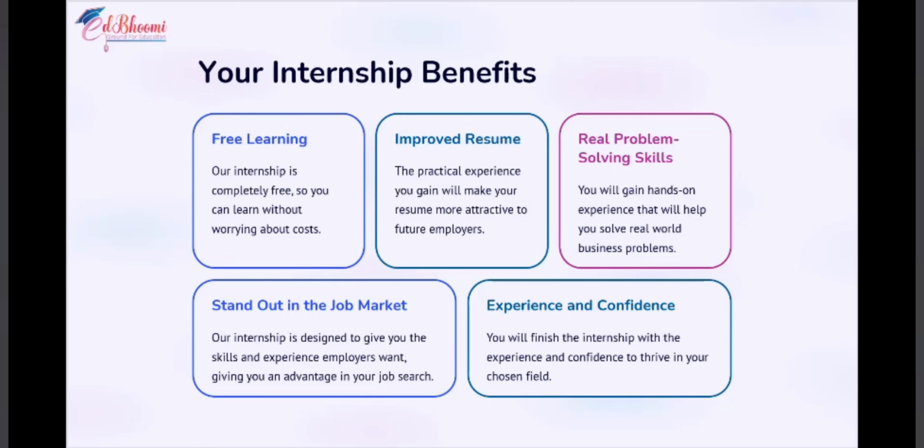Certifications that don't require an exam and certifications that you can get out of Udemy and everything, they don't have as much value as the recruiters are looking for real skills that translate into work experience.